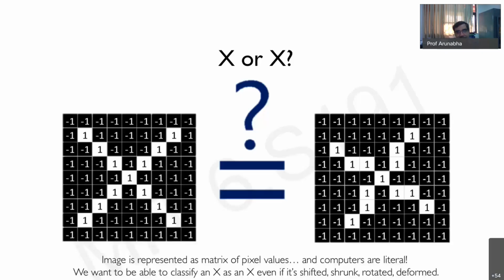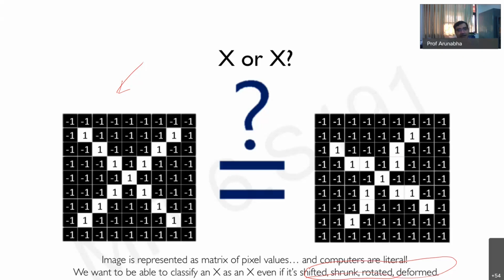So let us look at this example, the case study about an X. Look at these two images. Both of them are actually talking about an X. This is a correct looking X, and this is a slightly modified or slightly distorted version of an X, right? But can the computer recognize both of them, though it is shifted, shrunk, rotated, or deformed, and understand that these two are actually X, but nothing else than X, right? That is what we want to figure out. So how do we do it? That is the question, right?